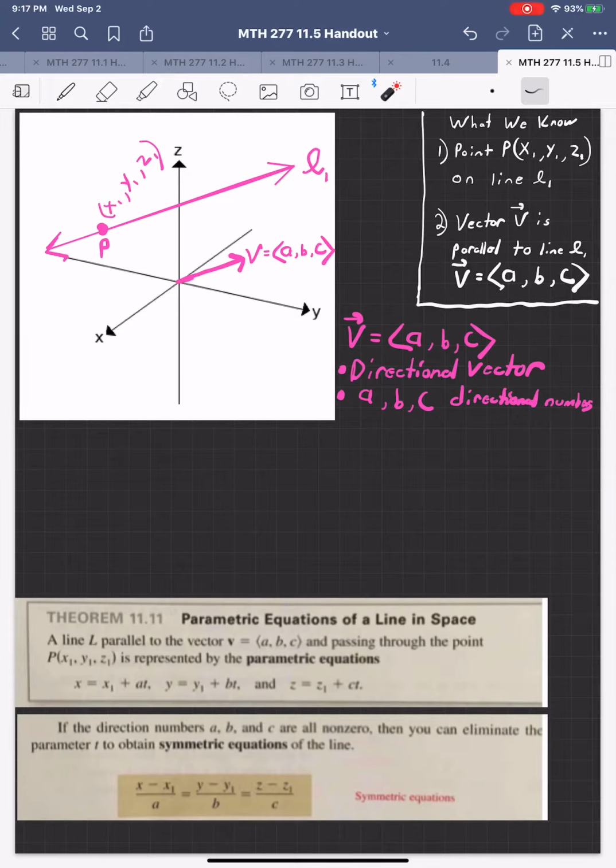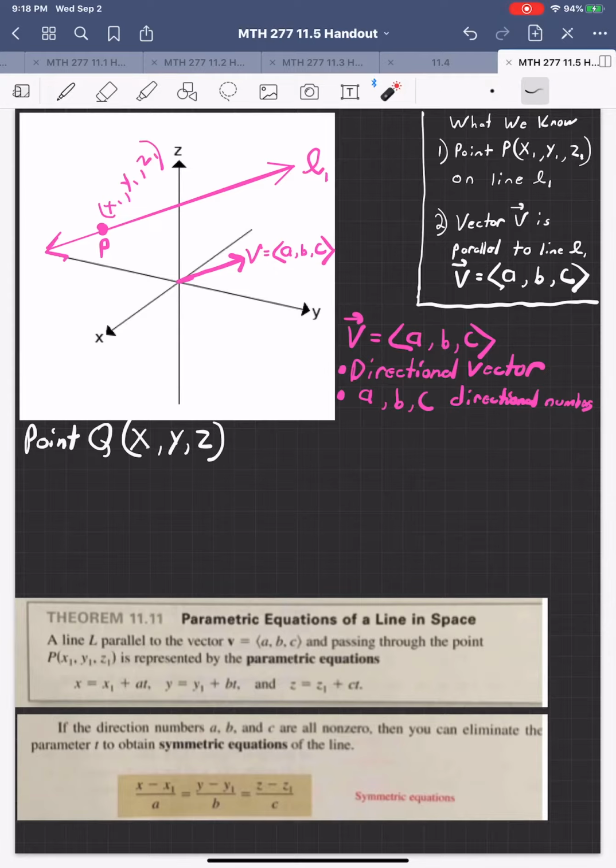So what we need to do is think about some other point on this line, right? Some arbitrary point. Now, we're going to label this point Q. And I need you to understand that we don't actually have access to this point. In fact, this point Q, let me write it, point Q, is going to be some x, y, z point.